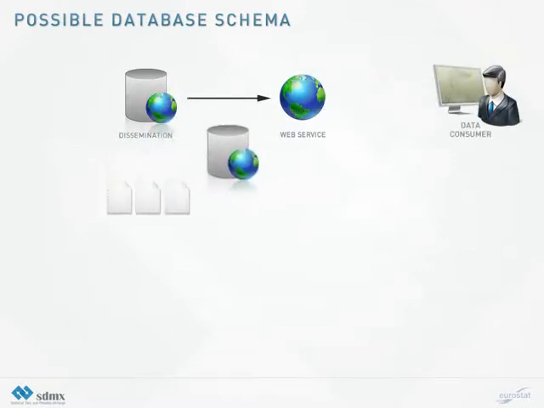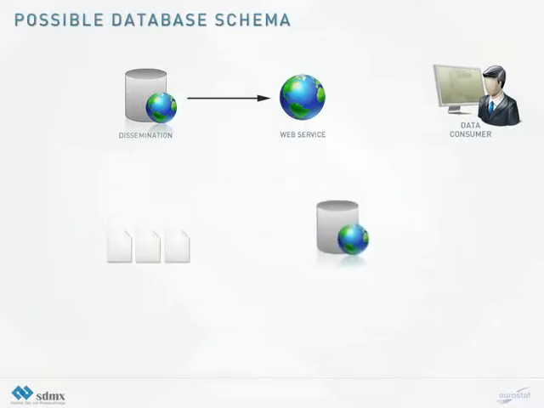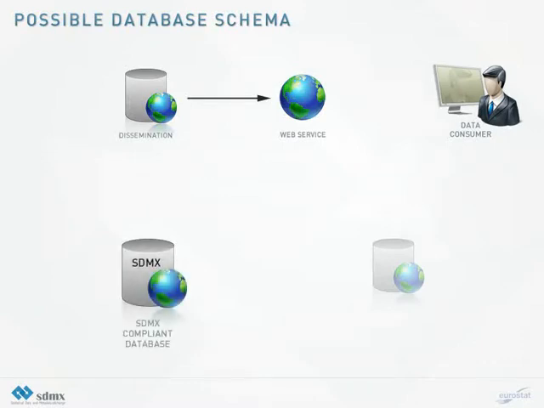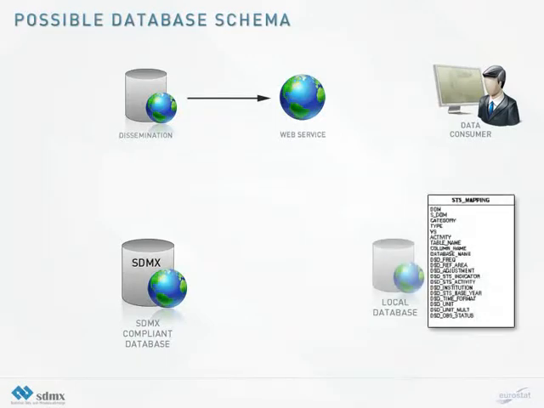There are different ways how data can be stored in the data provider premises. Data are not stored in any database yet. This means a new SDMX compliant database may be created. If data are already stored in a local database and described using local structural metadata, additional structure information is necessary in order to carry out the mapping between the SDMX information model structure and the local database structure.